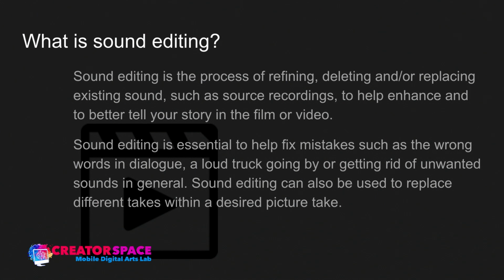So if there's a script and the wrong words are being used, that could be really important. If someone says up and they're supposed to say down, that can be fixed. And remember, in picture editing, we can also cut away from someone. So if there's two actors talking, we have something called coverage, and we're not seeing the person, we can replace things like that. So in case all of a sudden it has to be down instead of up, or vice versa, that can be fixed and replaced.